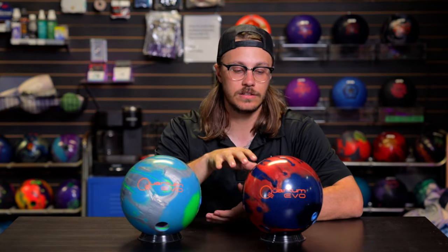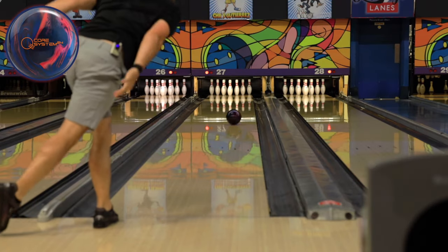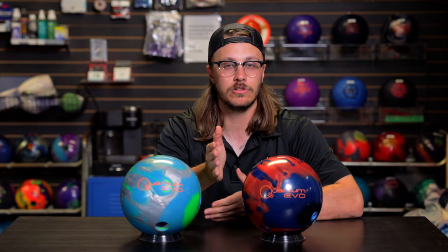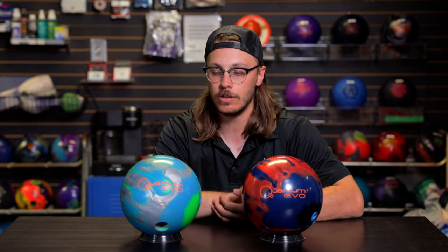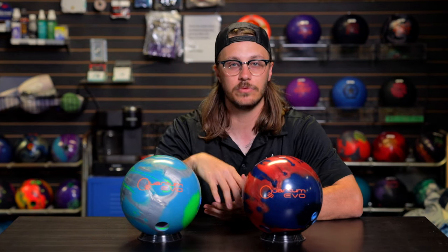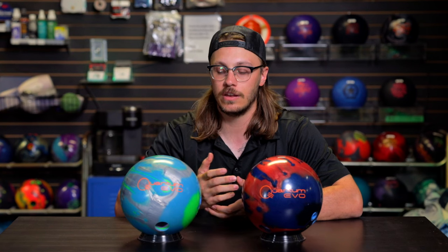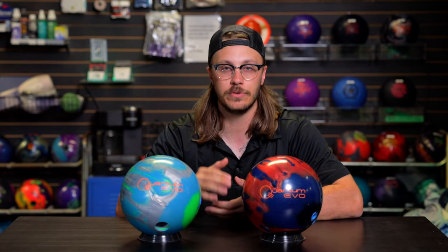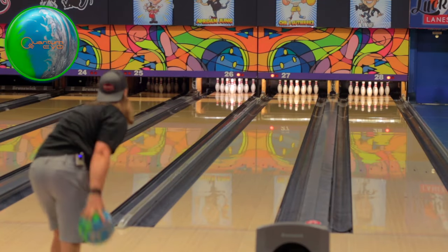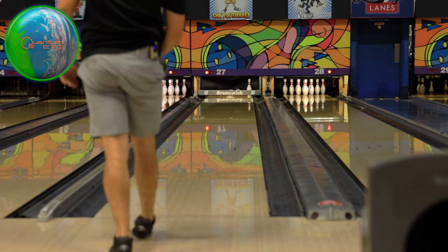And then I kind of saw a similar reaction with the Pearl, in my opinion, where I sometimes felt like it was hard to get it to corner down lane. I'd like to keep my angles a little more close with it for a Pearl ball. To me, the hybrid fits that gap where it didn't really feel like it was lopey or slow. It felt like I could really get around it and it would corner, where I didn't really feel that with the other two Quantums. And I know there was a slight difference in the core versus those two, and that could be the difference maker, that core combination with the hybrid cover.